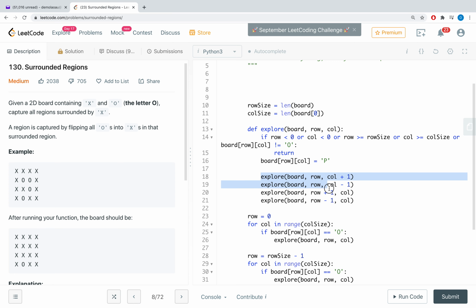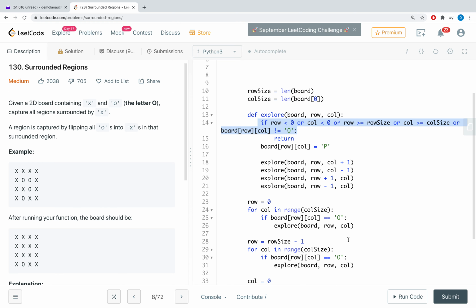We do this recursively, turning everything into a P until it actually backtracks, or if it does not see something that is an O. So if any of these conditions holds, then it backtracks and tries another one. But we continue to do this until this holds. So that's the depth first search there.